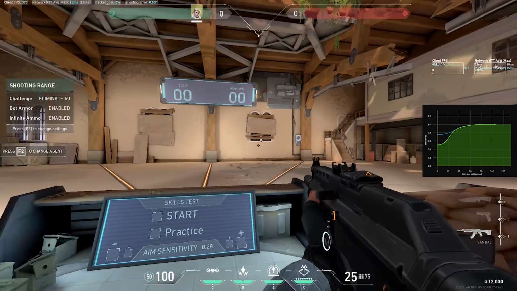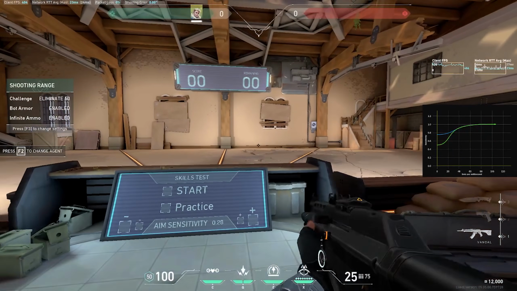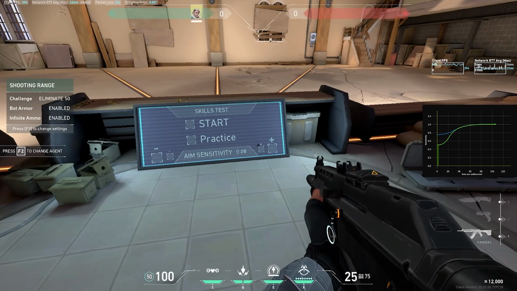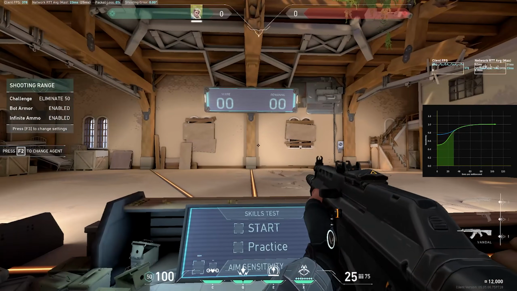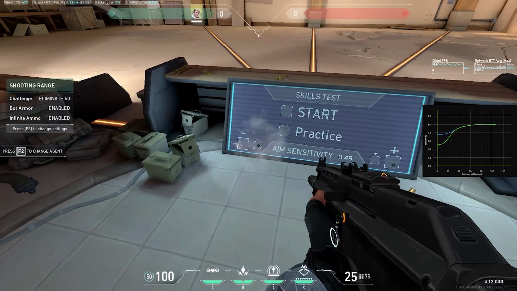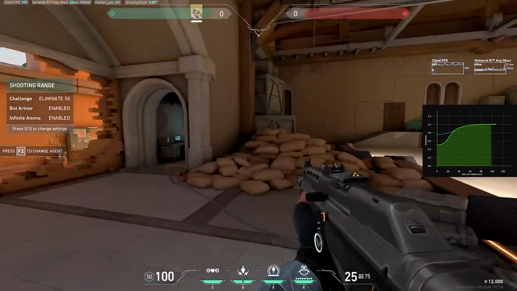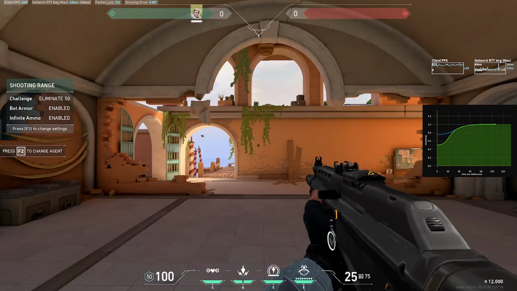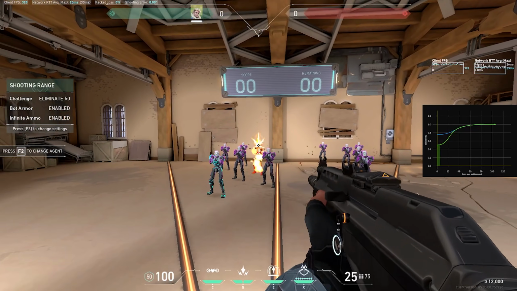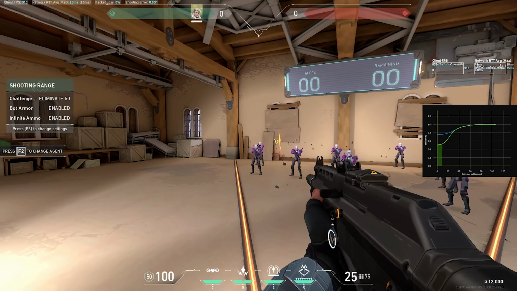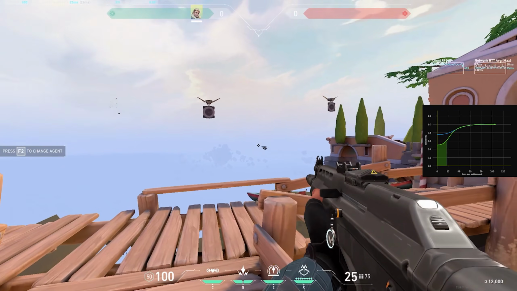Now I'm in the range, and already my mouse feels really slow as I've kept my in-game sense the same. You can see that even with big flicks, I'm barely turning. Rather than adjusting the curve, I'll keep changing my in-game sense until I can do 180s comfortably. This already feels much better. Now let's see how I perform when shooting some bots. When trying a new curve, you should try to put yourself through as many scenarios as possible, so you can really understand what your curve is doing to your aim.